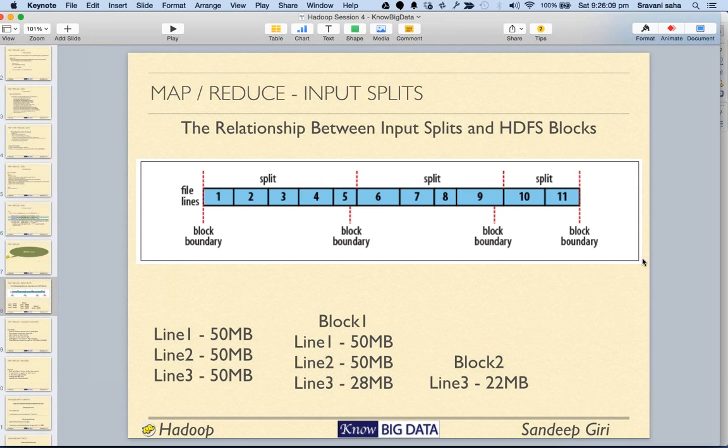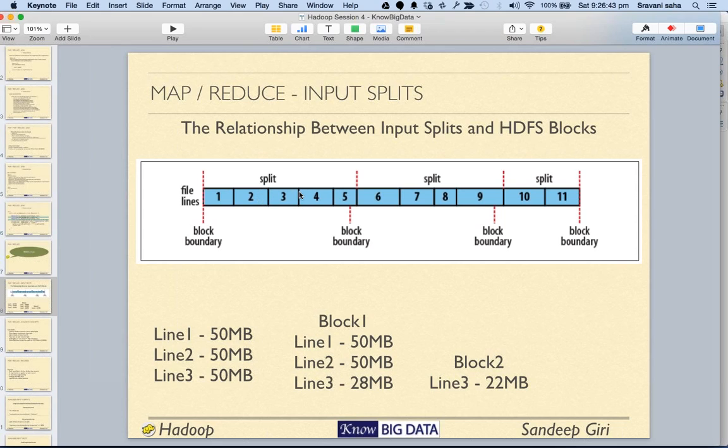Yes. Block size is fixed. Definitely block size is fixed. We are not changing the block boundary, and block size will remain as is. These are read only operations. Now imagine that one code wants to break the file by paragraph, and another code wants to read line by line. Both these map reduce codes can run in parallel, while block size remains fixed.